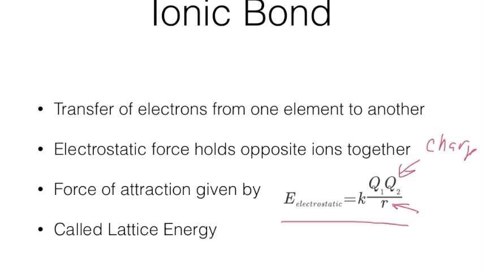R is radius, or distance. And that is a constant, what we call the permittivity of a vacuum constant. Now, do you have to be able to calculate this? No. But look at the equation. This equation tells you something.